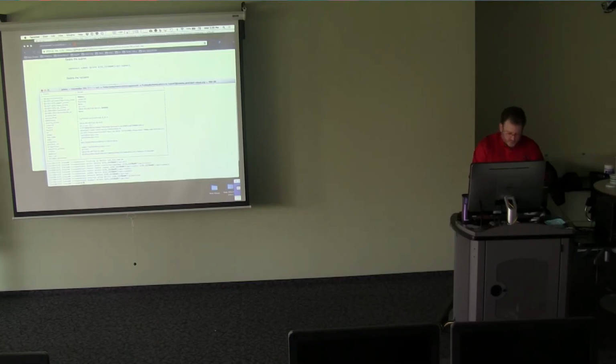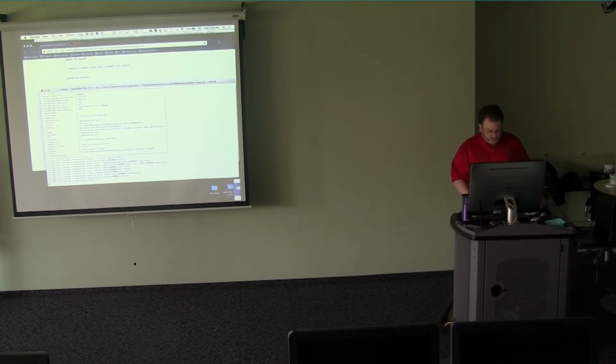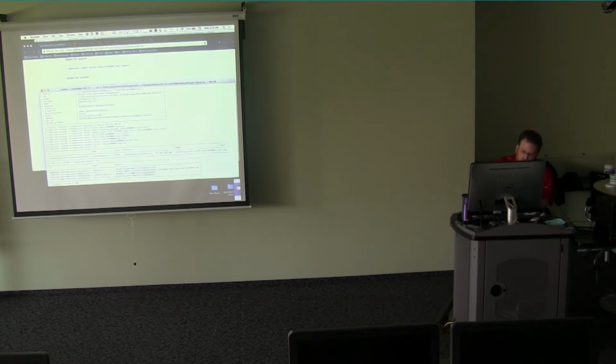So now at this point, if I say OpenStack server list, I should just see our one running instance, which is the one I need to go back and troubleshoot. If I do the same thing and say network list, I should hopefully just see, yep, there's just the one. Same with routers. Apparently I can't type today. Yep, just the one router up. So now everything has been deleted.